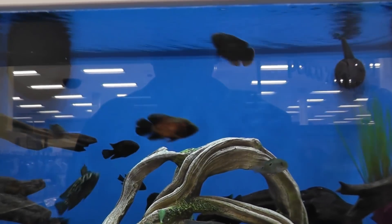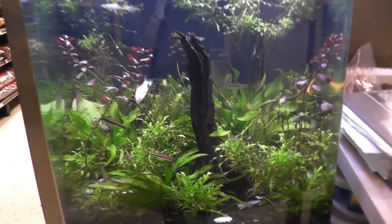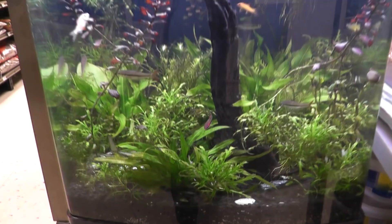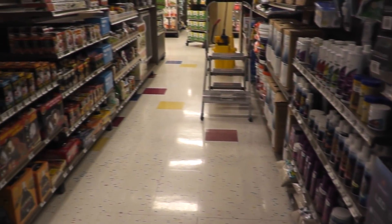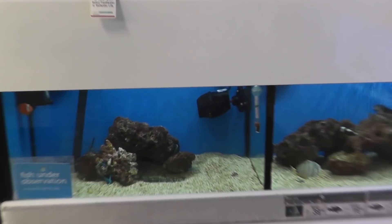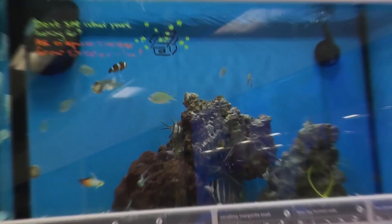The thing of most interest is the tanks. As we see here with these young oscars, they have one of those large bio cubes — I've never seen these on display in a Petco or PetSmart before. Pretty impressive. It says 32 gallons but it sure seems bigger than that. They had some fish under observation — I imagine that's quarantine, which is a good thing. Their selection of saltwater fish was pretty impressive. And what you're going to notice as you look at the tanks in this Petco is that they are pristine.